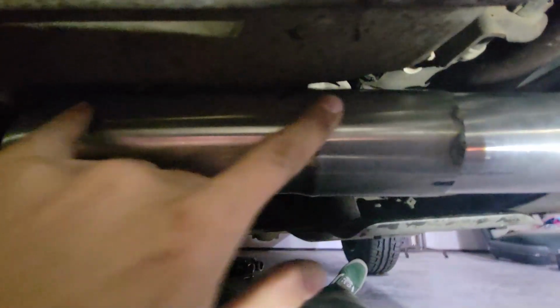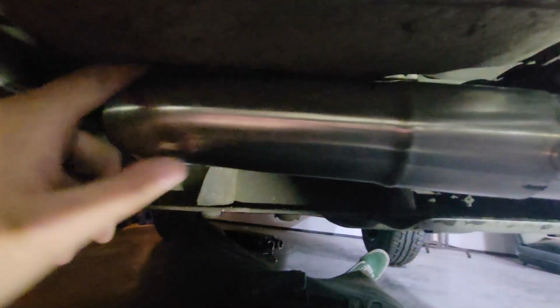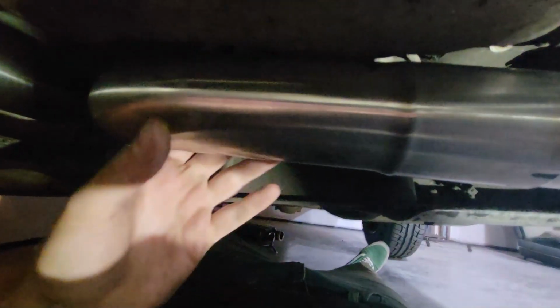All right, guys, I forgot to grab my microphone again, so bear with me. Just got the exhaust back from Buddy Scotty's here. You can see we got clearance, right? This is all up, nice and good now again. We've got it coming down here. Everything is like it should be. Here, I need to dent it some, so I'll get him to do that for me.